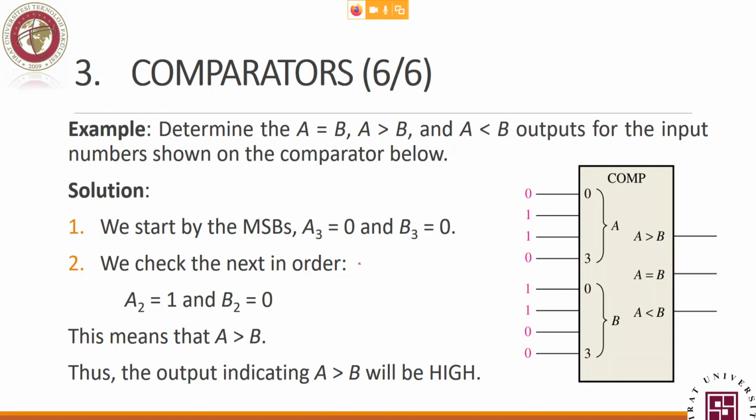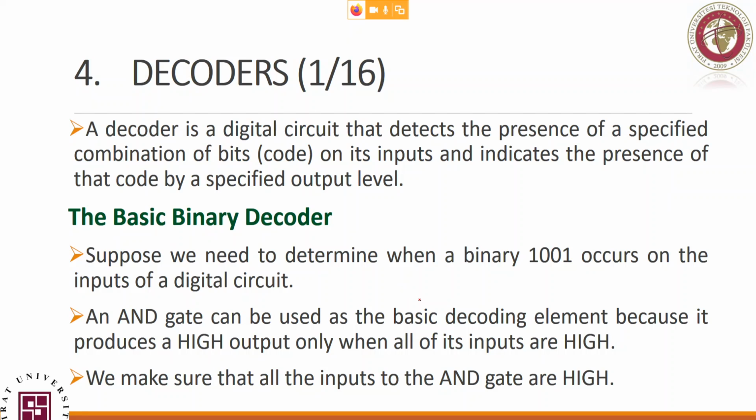All right. So this is just a practical example. I explained about the concept. I don't have to waste time on it. You guys can do it. I'll just give you the first two bits. 0, 0. I can check. So ignore this bit. Move to the next. 0 with 1. Which one is greater? Well, 1 is greater than 0. That means directly A is greater than B. Okay, this is high. You don't check the rest. There is no need.